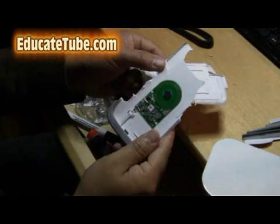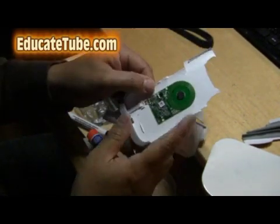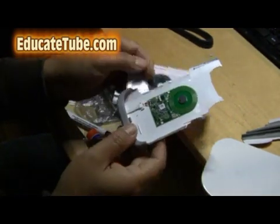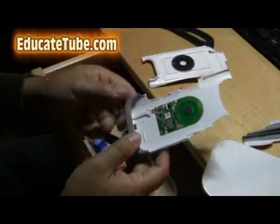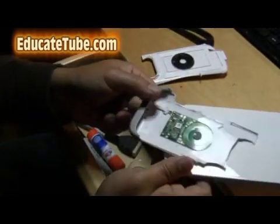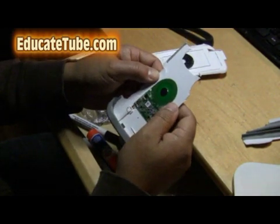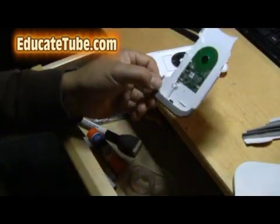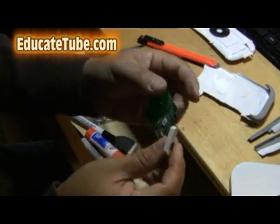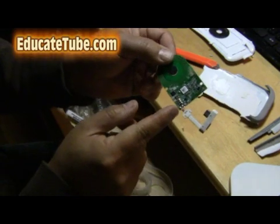So there we go. I managed to pry open the circuits. You can see the rare earth magnet and those coils, and this is to hold this in place as well. So I'm going to gently take this apart. This component here is very important — just have to be careful not to break the wire here.